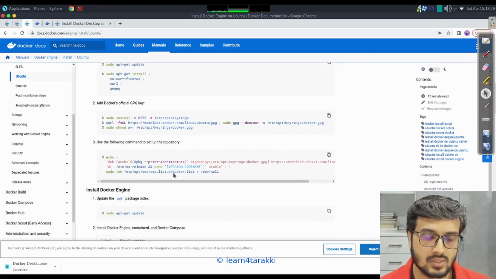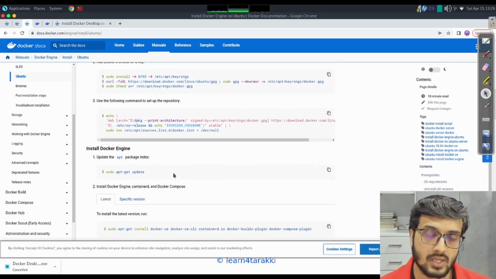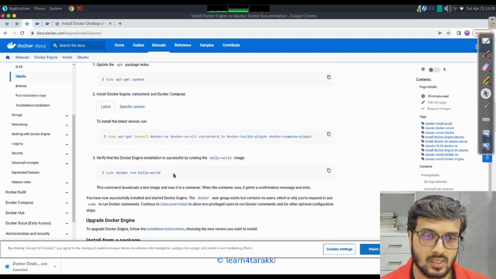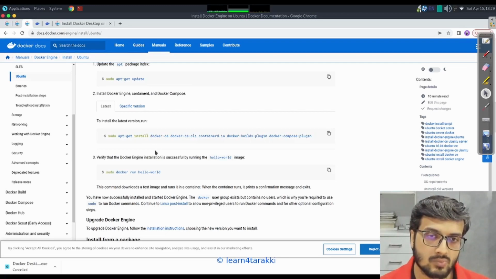We are installing it with the help of the apt repository. This command is very important. From this command you get to see what components, what small tooling get installed along with Docker Engine. One is Docker CE, which is the core component. Then we have a CLI. Then we have containerd, by which we run the containers and by which we fetch and install the images, etc. And then Docker Compose comes with it.